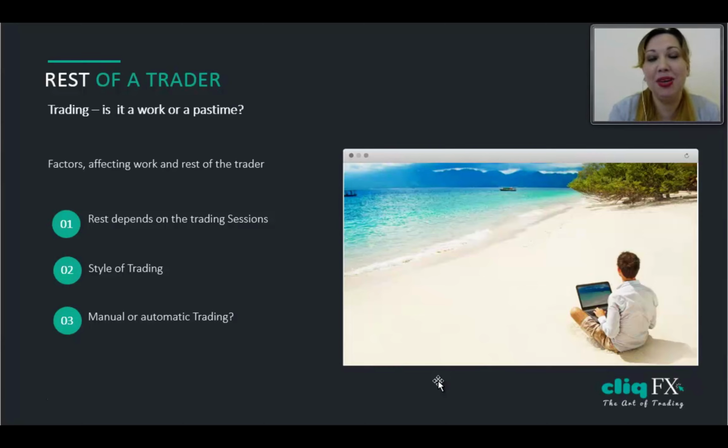Next, trading style. The style of trading plays a significant role for the trader. Most scalpers who trade short time frames have to monitor the market and the price attentively not to lose a signal, an opportunity to enter the market. They get tired. While others, for example medium-term traders who use a time frame from H4 to daily, don't get very tired. And if we are talking about long-term traders, they don't talk about fatigue or tiredness at all.